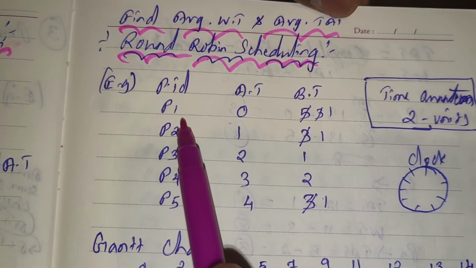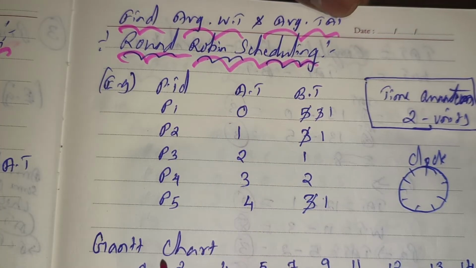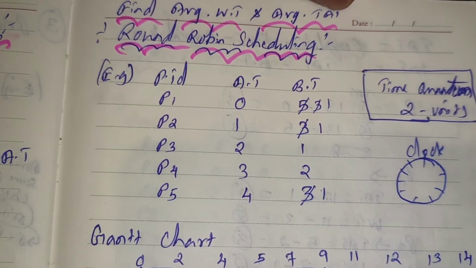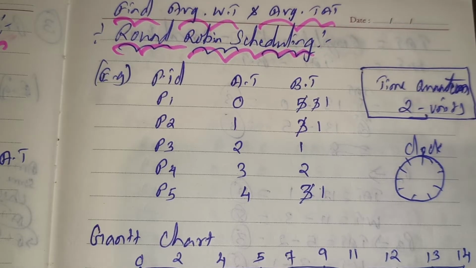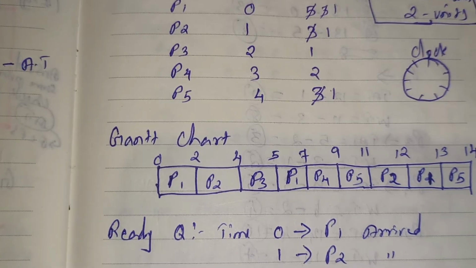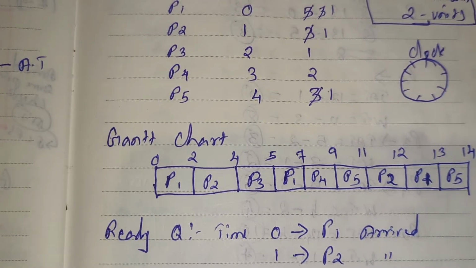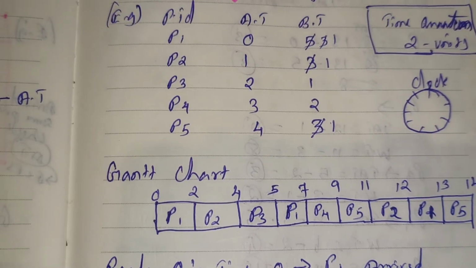Each and every process can take only a time quantum of 2 to use the CPU for its run time. So it will run for only 2 seconds or minutes based on the unit. The time quantum is already fixed. So let's draw the Gantt chart. By seeing this Gantt chart, you can identify how each process has been taken, why P1 is coming repeatedly after P3, and why P4 is not coming. We will get all the answers now.